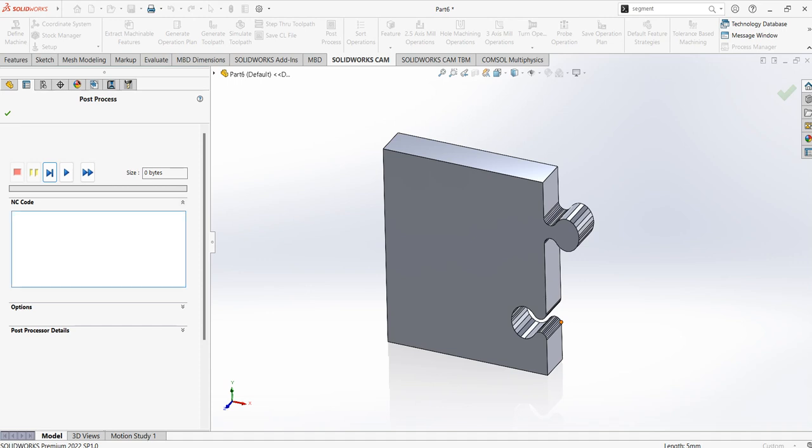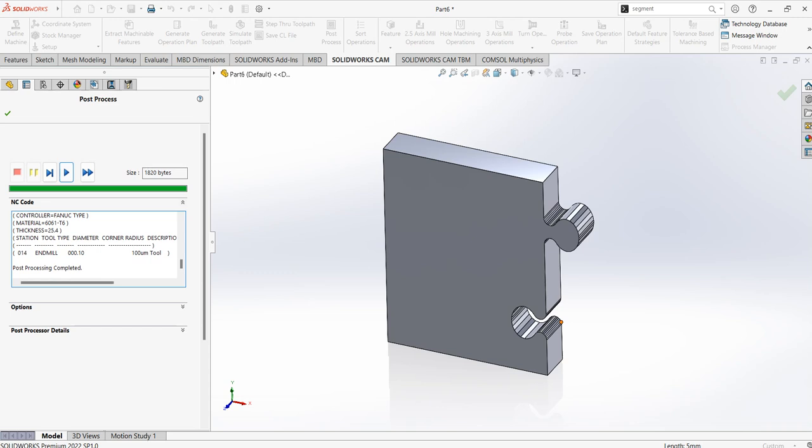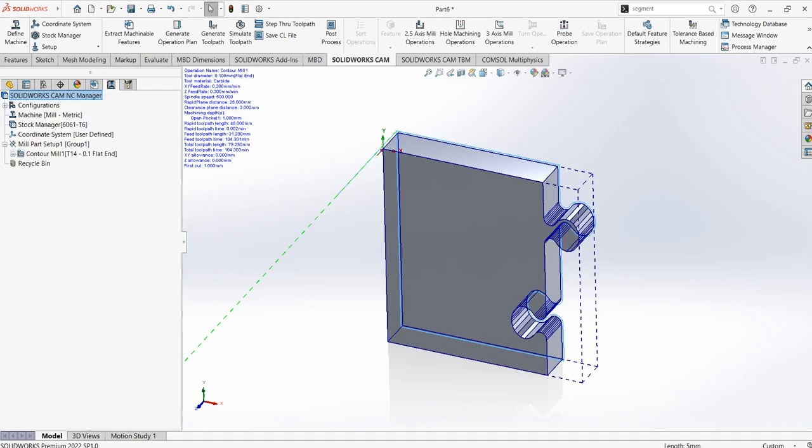In here, you just click play, and it will generate the G code. Now you can verify all of the movement is in linear motion, and click OK, and the G code should be saved in your folder.